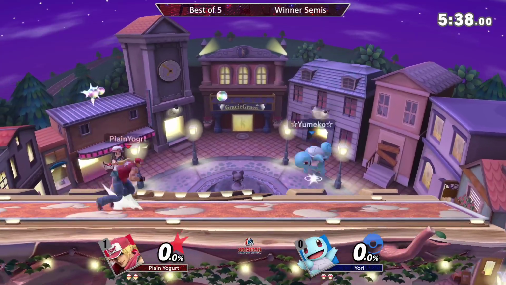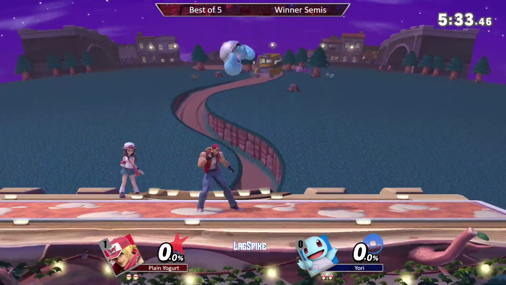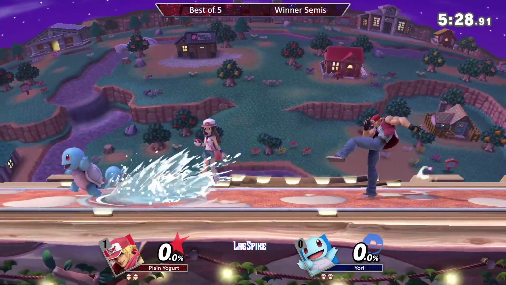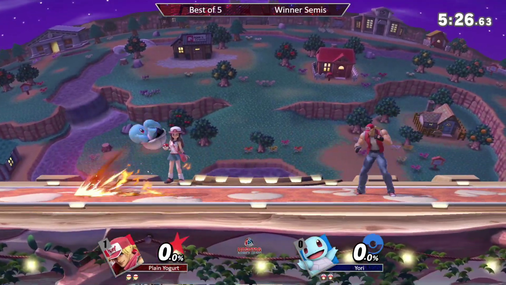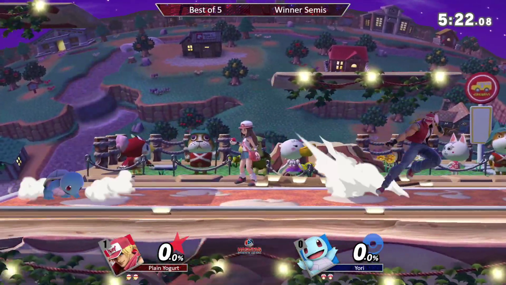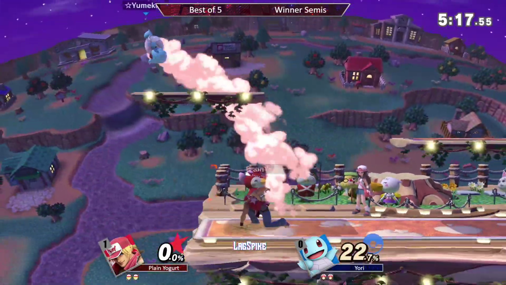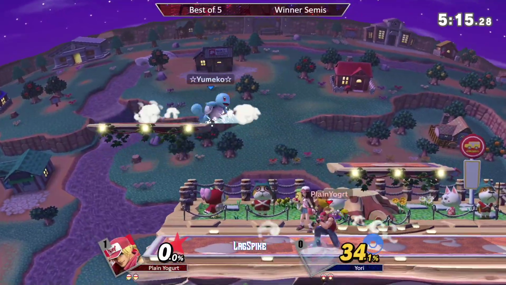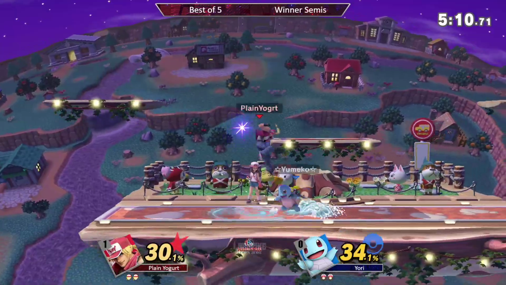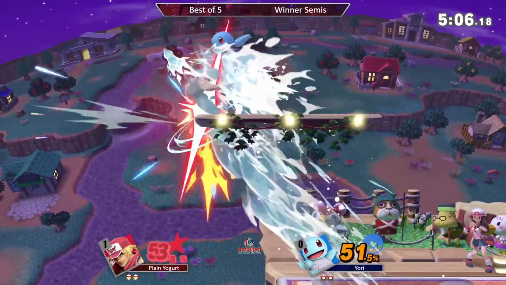Now, no, I'm thinking that Yori is definitely going to want to try and get in. I know it's not easy. You can't really cross up Terry given the nature of his auto turnaround mechanic. However, what he's gonna want to do is find a blind spot in where Plain Yogurt is putting out these hitboxes, and he's gonna see if he can get a conversion with maybe a grab or an F tilt out of that. Alright, up air, up air, up tilt, not quite finishing the combo, getting a good 30%.